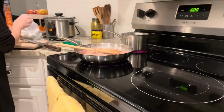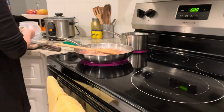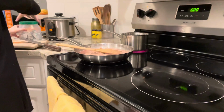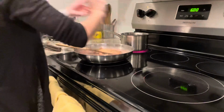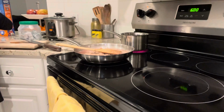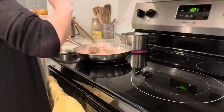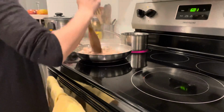Now, tacos are one of my favorite meals to do because Peyton eats so well. She does not do the meat in her tacos. We haven't gotten to that point yet, but she will pile in the beans, and then she puts cheese on them, and that's how she loves to eat them. And I don't complain because I know she's getting a lot of protein from the beans, and she will eat 5, sometimes 6 tacos, depending what style of tacos I'm making, but she always does just bean and cheese on hers. If I'm doing like a seafood taco with like fish or shrimp, depending on the fish, she'll have some of the fish on the side. If I'm doing shrimp, she will always have shrimp on the side.